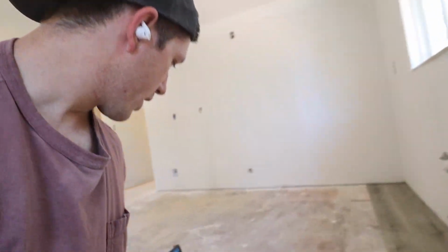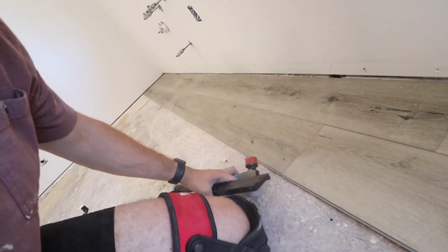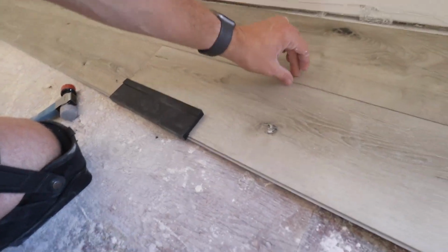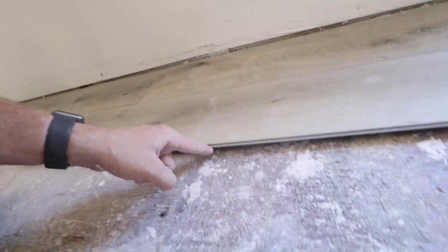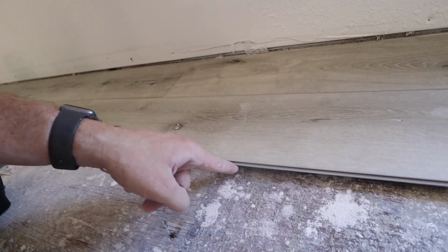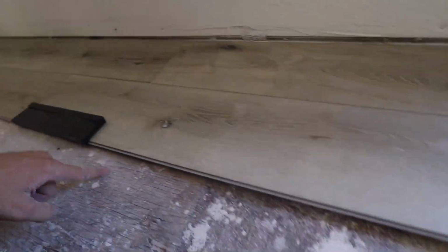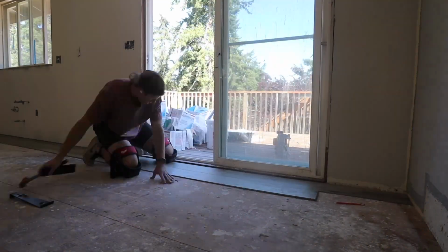So what we'll do is go ahead, take this tapping block, hammer right here, line it up, and then we can tap them together, and this will close that gap right there. This will sink in. And as you see, a good way to tell if your planks haven't been clicked in fully yet is if you have this little bit of raise right here. If you see that, it's probably not clicked together yet, or you have flooring deflection. Either way, you want to resolve it. But as soon as you click them together and get it fully seated, it'll lay back down perfectly even.